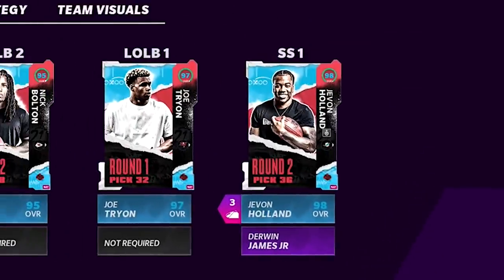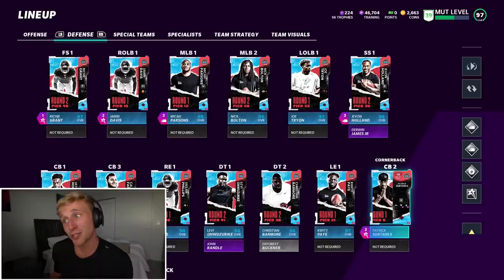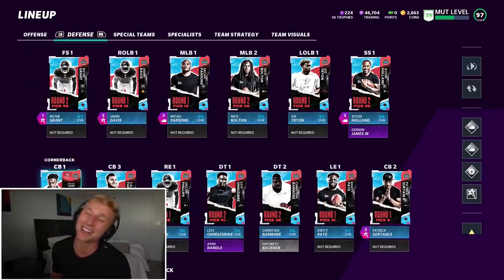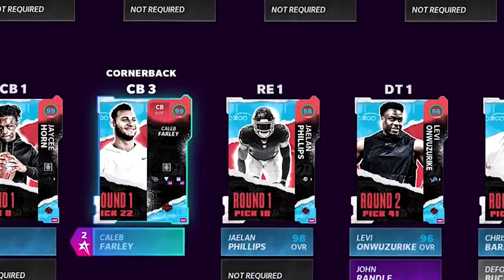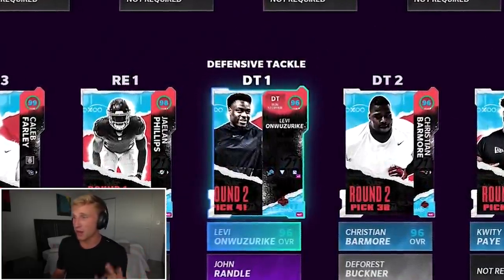Micah Parsons. Some people are very questionable about the Cowboys pick on Micah Parsons. I love that pick. Jaylon Holland, Patrick Surtain, and J.C. Horn. Dude, I don't know which corner is better, but Patrick Surtain is kind of a menace. I don't know. So is J.C. Horn, though. It's hard to say. Levi Onwuzurike, also a Lion. We got two Lions on this squad. I'm very happy about that.